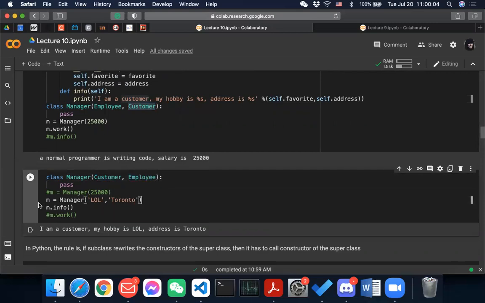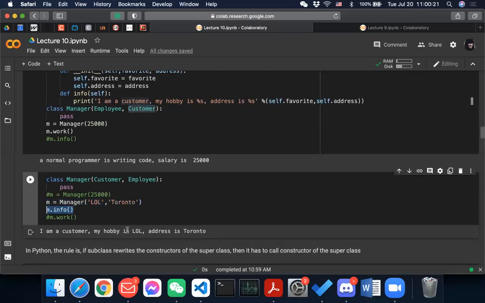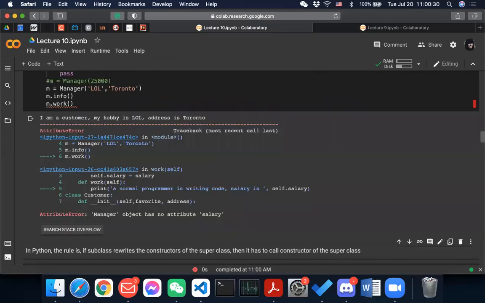And then right now you can do m equals manager, and then you can pass LOL, and then Toronto, and then you can actually create a manager. You can call this method info. Now "I am a customer, my hobby is LOL, and the address Toronto". But if you want to try to call m.work, then it has no attribute salary.